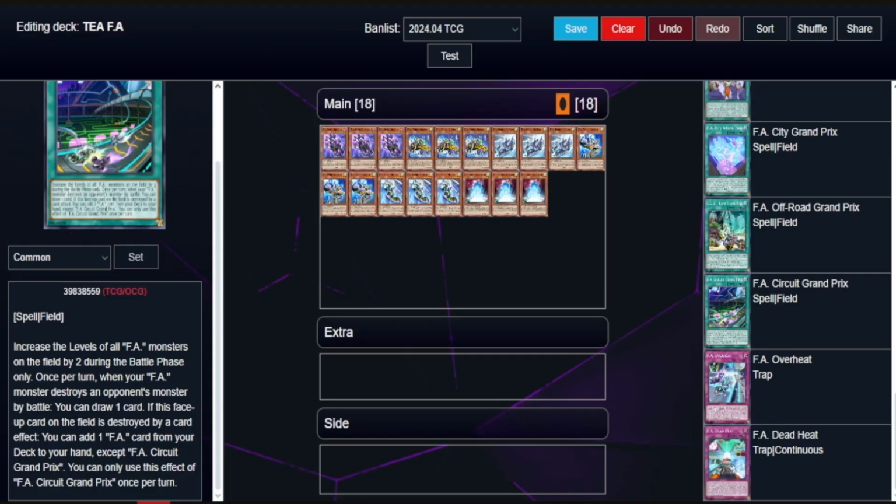I'll be honest, this card's not good. Battle phase mechanics kinda suck unless they're really good at it, right? Okay, you increase the levels by 2 during the battle phase, which isn't bad, it's like a 600 attack boost. And then if it destroys an opponent's monster by battle, draw a card. The effect I do like is that if it is destroyed by card effect, you can add an FA card from your deck to your hand. Only being able to use it once per turn means Grand Prix is not going to be that good of a field spell.